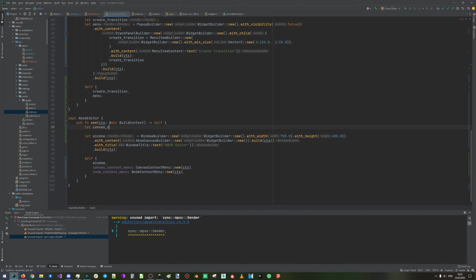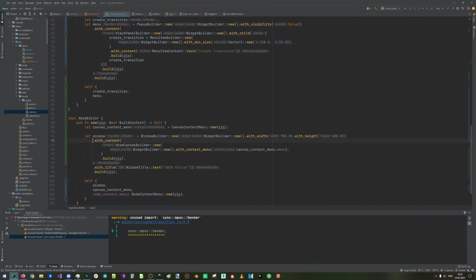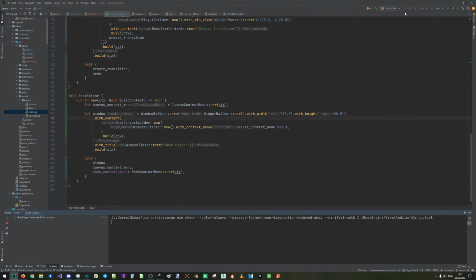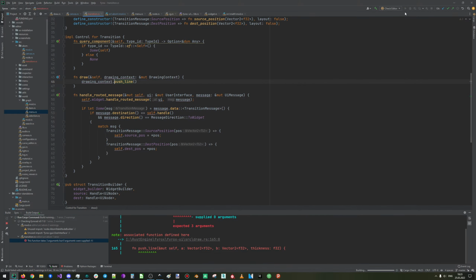Let canvas context menu will be this, and in here we should. Where's the with context menu, canvas context menu. So let's check if that compiles. It does not. It does nothing for now.